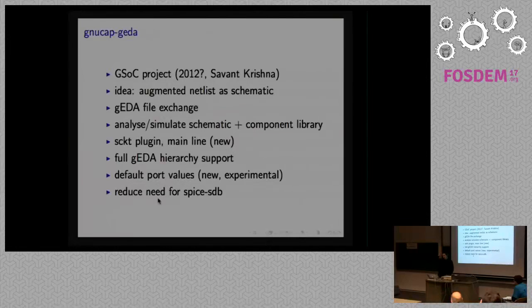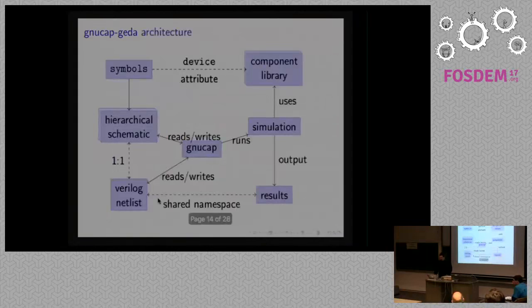And I've got some quirks implemented. I call it default port values, which takes care of some connecting ports that are not representable in the symbols or not represented for other reasons. And yes, SPICE SDB, which you might know, didn't cut it for me, so this happened. And yeah, the architecture is pretty simple.